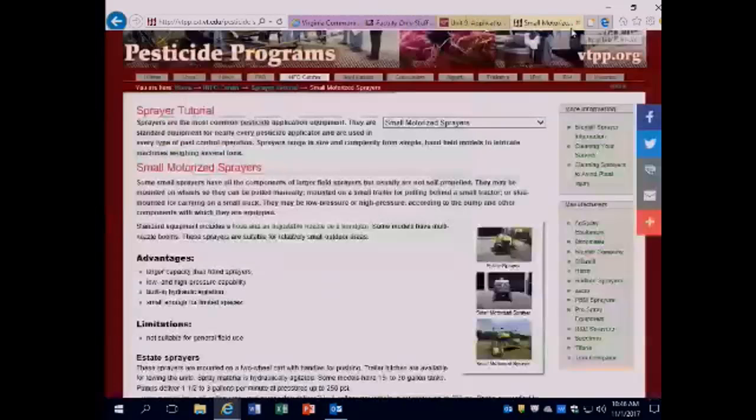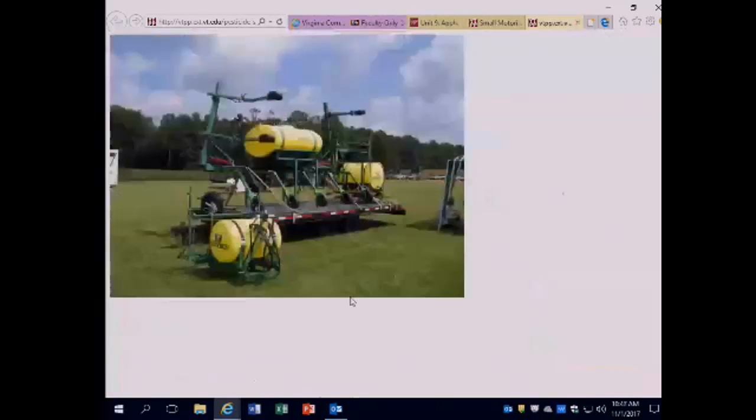Now, this is a trailer that the Reddick company was using for a sales display, and it's got 3 different types of spray units. This one on the ground here goes on a 3-point hitch on a tractor, and the pump system on this one, I can't tell for sure, but I think it would be a gear type pump that goes on a power takeoff unit on your farm tractor. The one on the back of the trailer is a similar unit, but it has a boom set up on it just like the other one does.